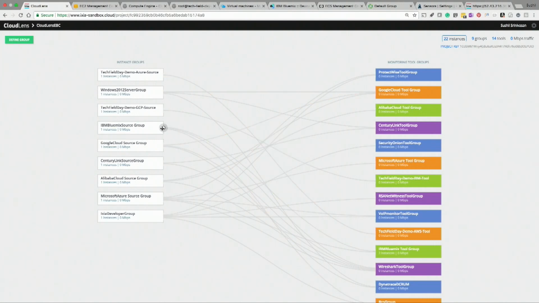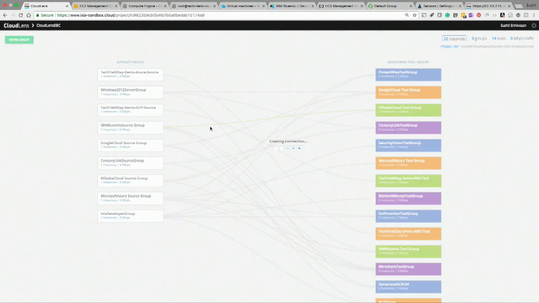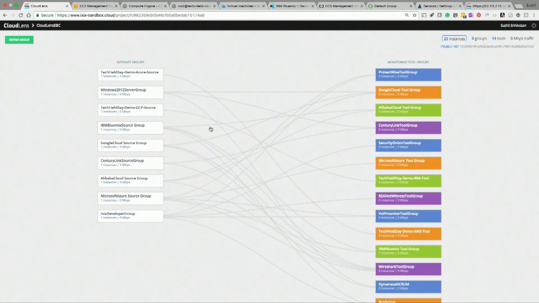Not just that, I can create these links to go from a single source to multiple tools, and I can create separate filters on each one of those links. For example, one link going to one specific tool which is interested in monitoring, let's say, only port 443 traffic, I can filter everything else and send only port 443 to that. But I can also send the same traffic to another tool, let's say an IDS tool, which requires all the traffic to be seen, so I don't need to put any filters, so it sends out all the traffic to that particular tool. So it gives us the flexibility to do all these things.